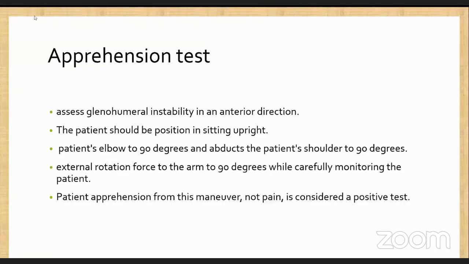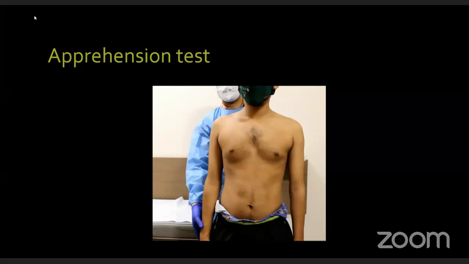Then the most important test the examiner will like is the apprehension test. You can do it in the upright position, but I would rather recommend you do it in the lying down position with the scapula supported on the table and the head lying out. You rotate it to 90 degrees, which we'll see in the next clip, and put the thumb on the ball of the head and try to dislocate. You will not get any marks for dislocating the shoulder, but the moment the patient winces his face or becomes apprehensive or the muscle goes guarded, you have to stop there and there only.